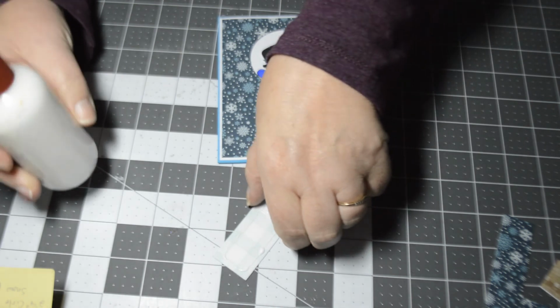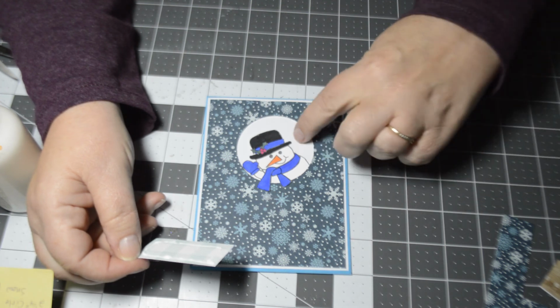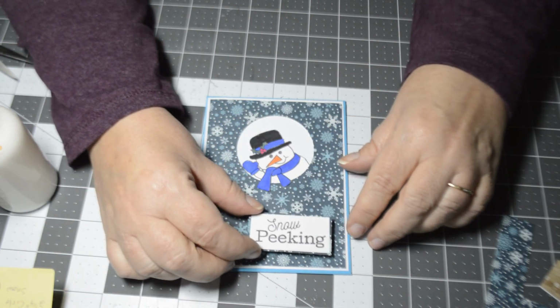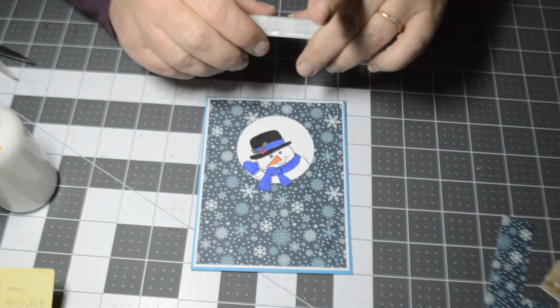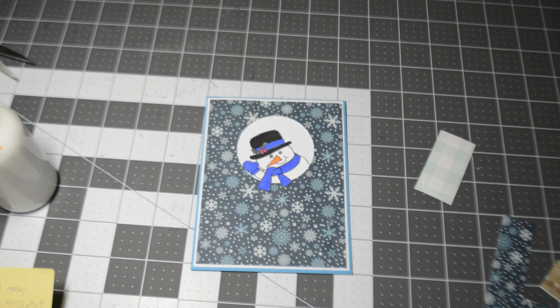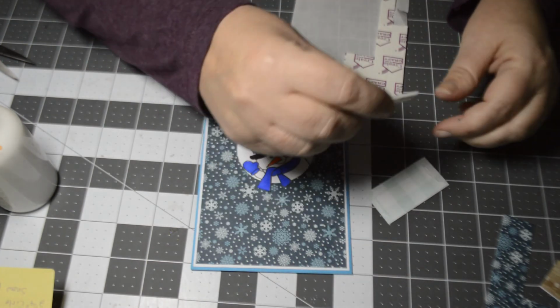Yep, in hindsight, I think what I wish I would have done is used a white card base for this one, and then the teal for the background. And we're just going to put that right down at the... And I put glue on this. I don't want glue. See, if you mess up, you just stop and correct what you need to do. I wanted to put that one on foam squares and pop it up.